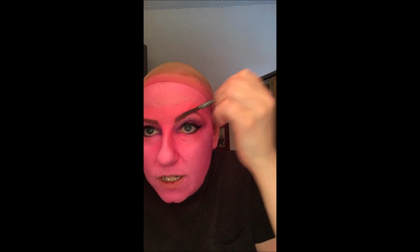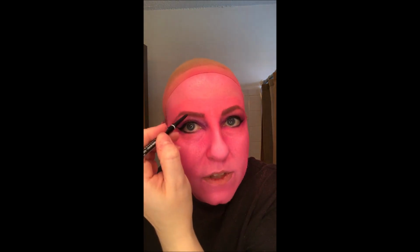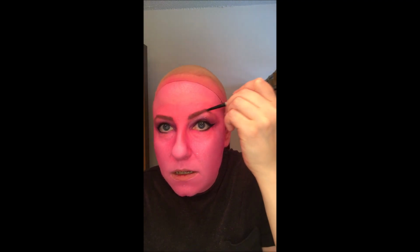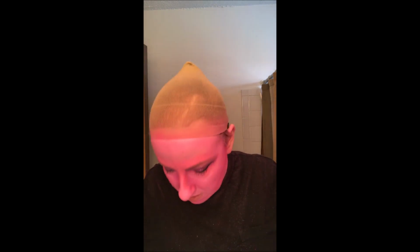What this does is it brushes through and softens the edge of the lines that you've put in there. And then I'll just go through and fill in where things may have gotten moved around. And again, you don't have to be perfect with this because apparently Twi'leks don't have eyebrows, so if they were going to draw on eyebrows, they might do them a little bit wonky. Who knows? But basically just enough to give me some features back. So now I've got my eyebrows on, got everything else. All that's left now is a lipstick.